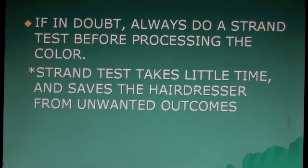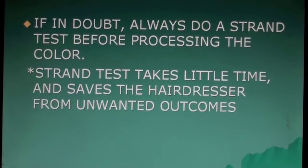Now, if you're in doubt, you can always do a strength test before processing the color. A strength test takes little time and saves the hairdresser from unwanted outcomes.